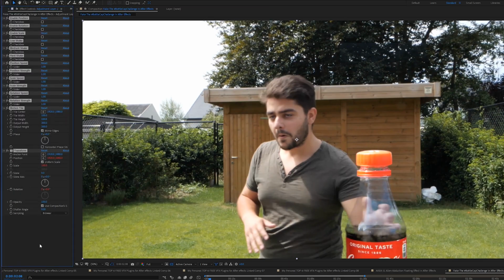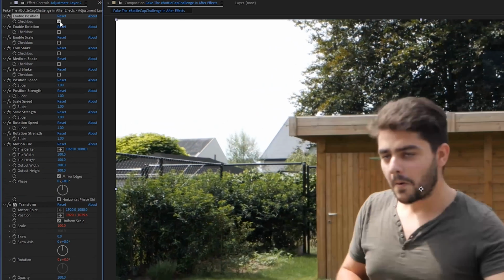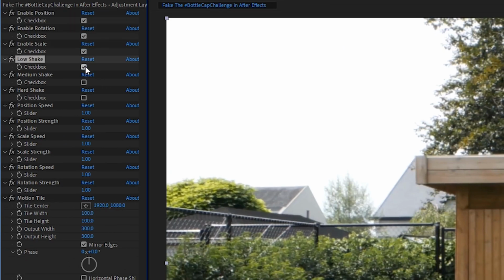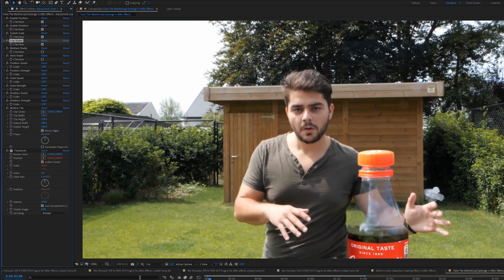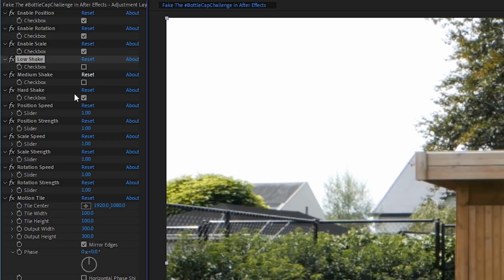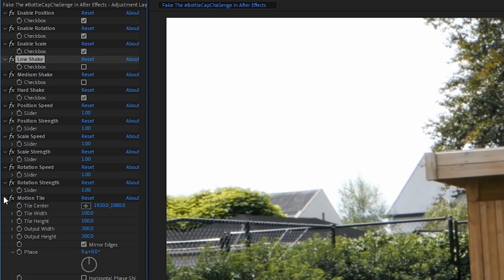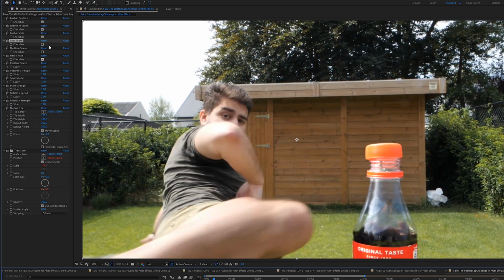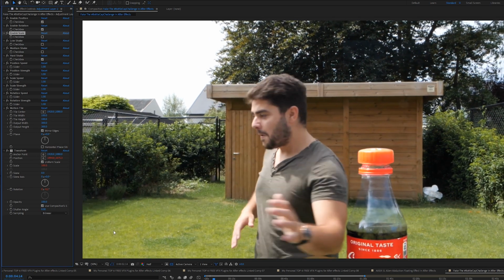Number six is also one of our presets that I enjoy using a lot and is called Wiggle Preset. It's capable of shaking your footage in a very organic way, the position, the rotation, the scale, easily dial in your speed and amplitude settings. It's also nice when you have something in your scene that you want to give a smooth or subtle animation so you don't have to go and use keyframes all the time.